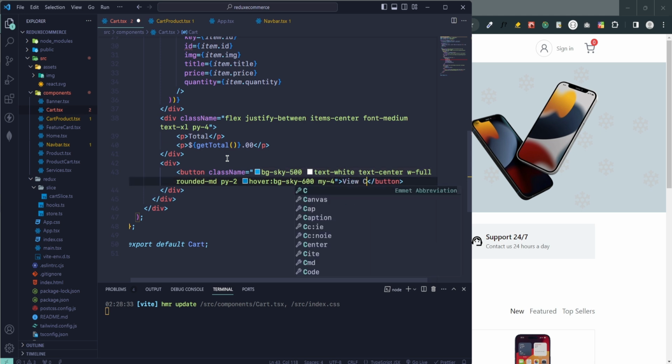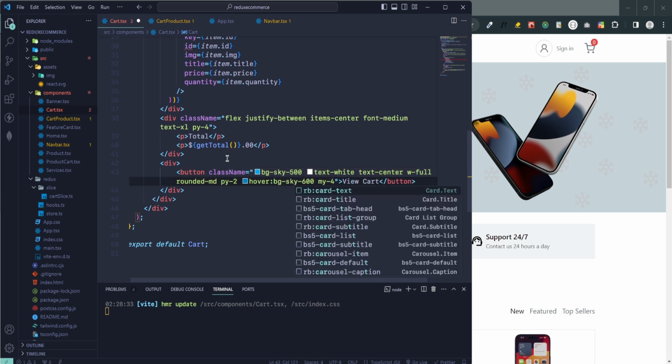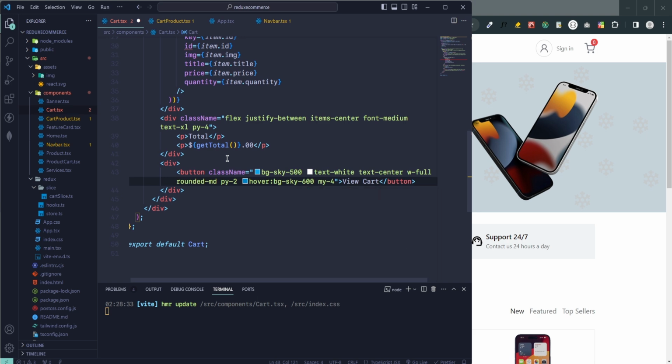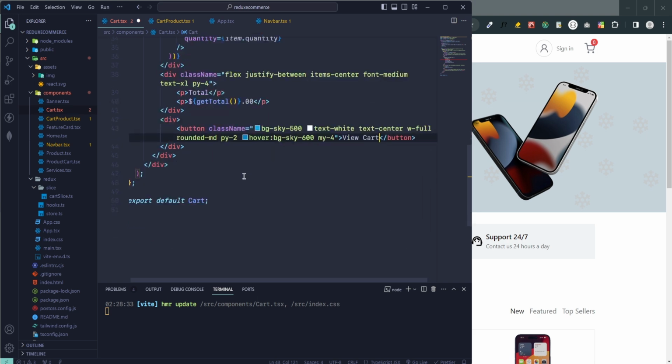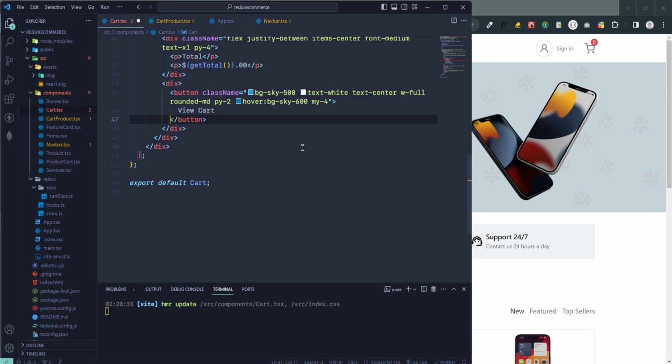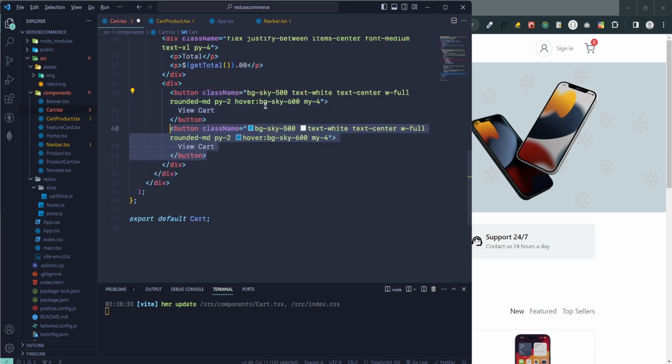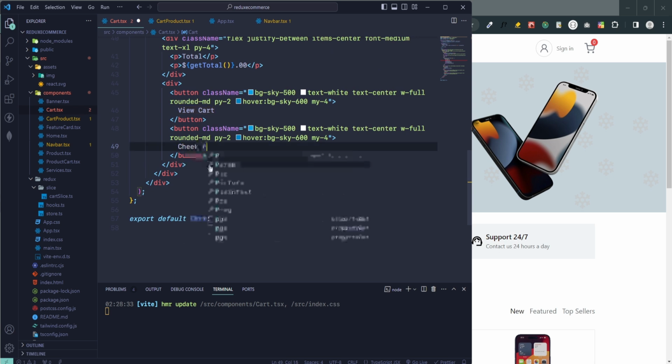Okay, view carts, and I create another button, and I copy that and check products.